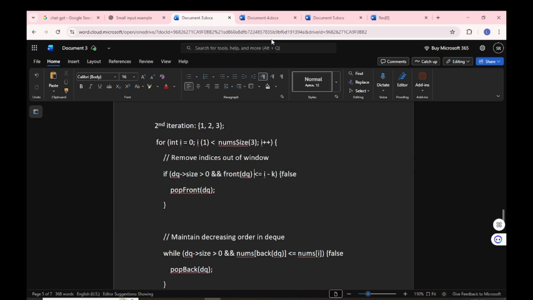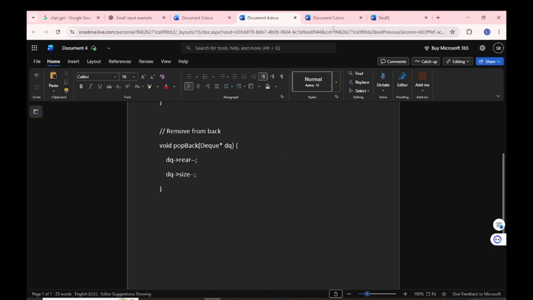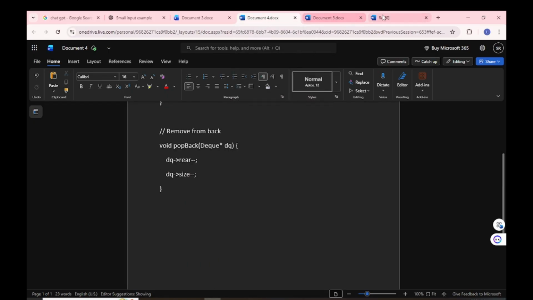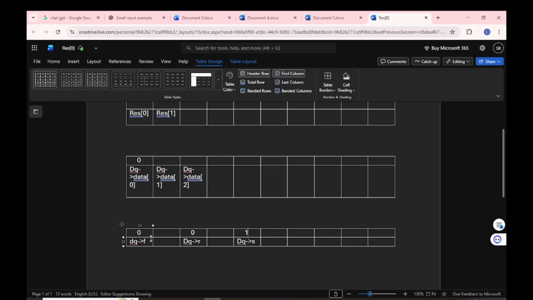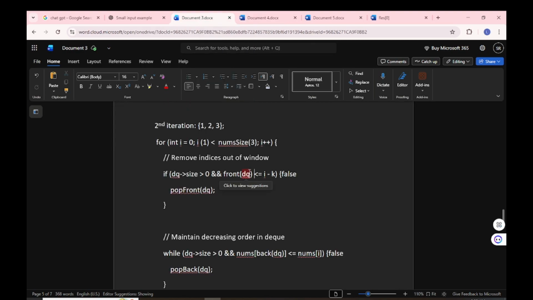So let's go to the front function here. Front dq returns dq data dq front. So what is dq front? If you come here, front is 0, right? dq front is 0 still.